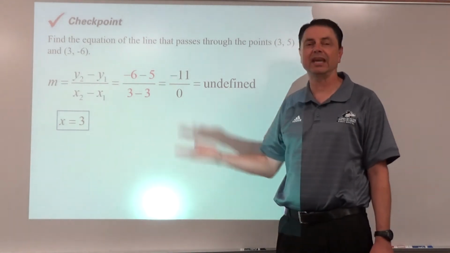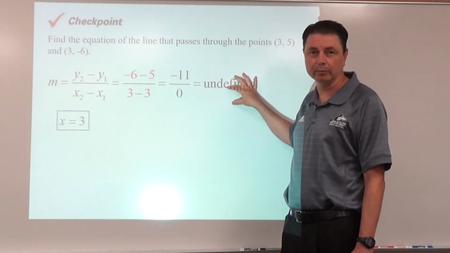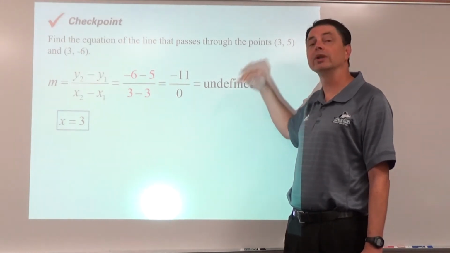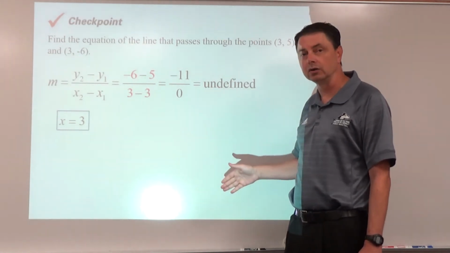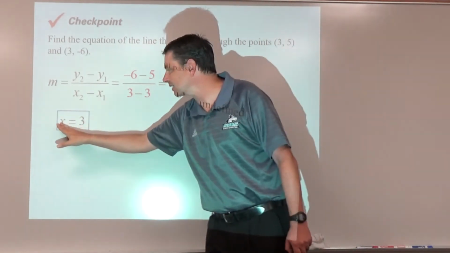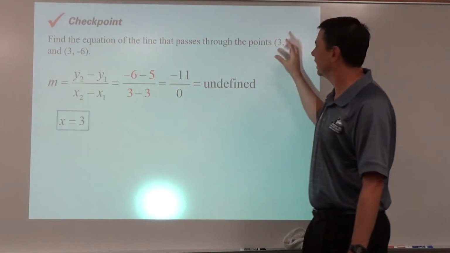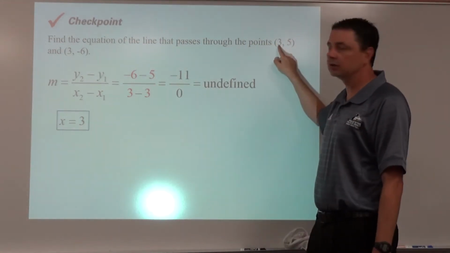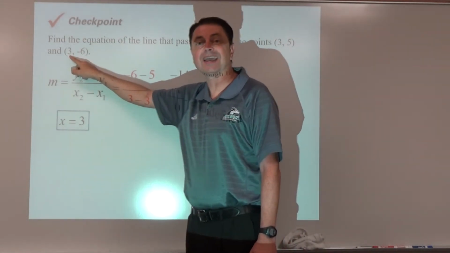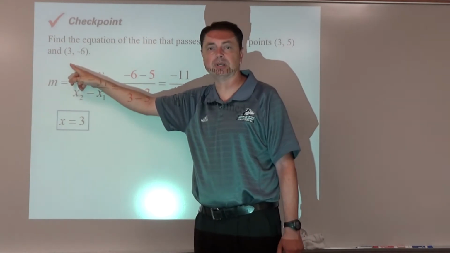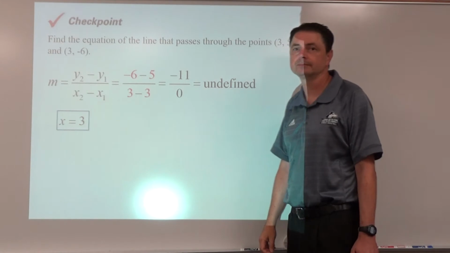The problem is now we can't really use y equals mx plus b or anything because this is not a number. We can remember, oh, when the slope is undefined, that means the line is vertical. And if the line is vertical, it has that equation x equals whatever value that we think. Well, if we look at the points, we're talking about x equals, look at the x coordinate. It's 3. What about this one? It's 3. The x coordinate is always 3. So we do have our vertical line x equals 3 that passes through those 2 points.